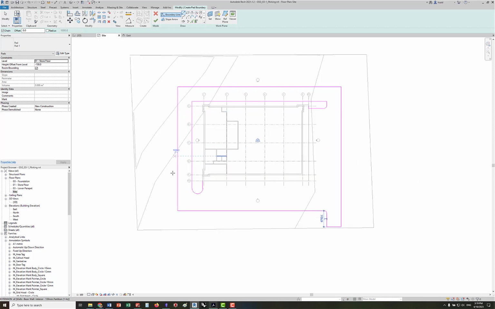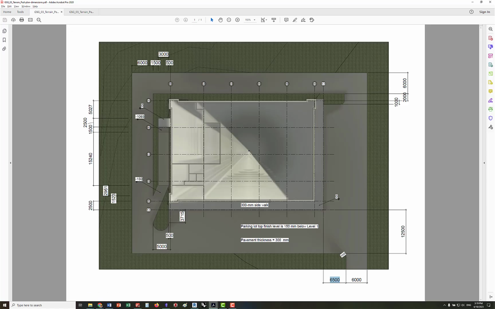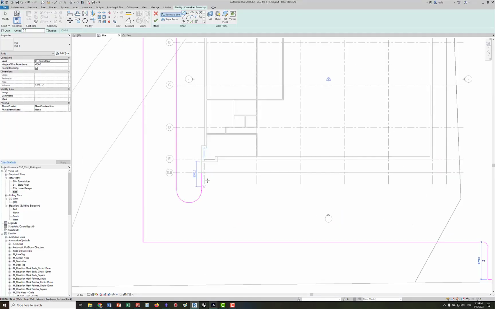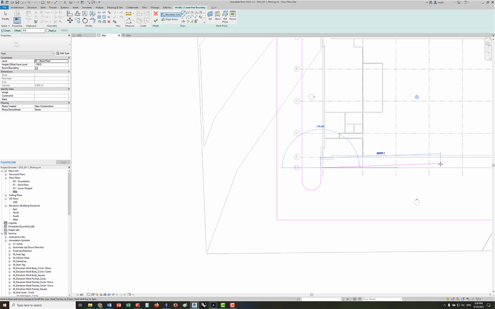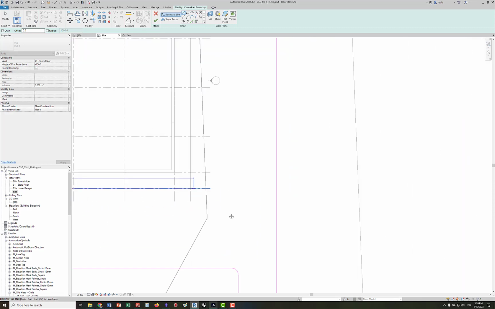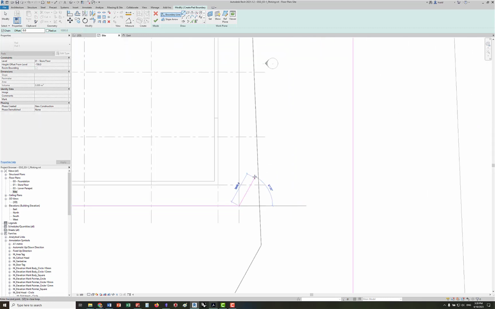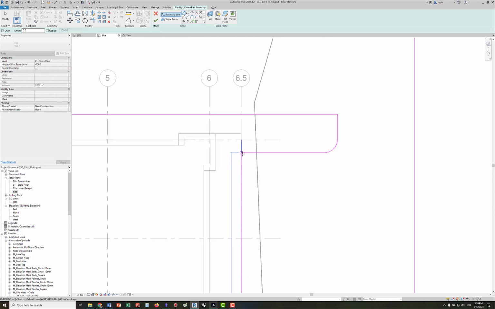And this is not a closed region yet, so I will have to close it by following around the sidewalk. So I'll do that. So going all the way around to here and to here.